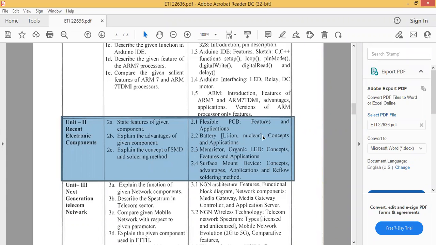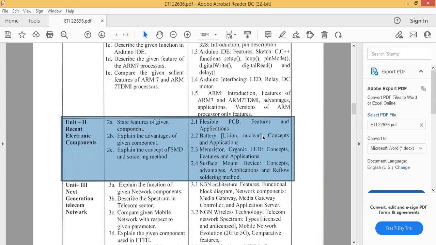They do not have terminals like your resistor, capacitor, inductor, LED, SCR, thyristor, triac, diac. It is not having terminals. Directly you are placing it on the PCB and you are soldering it with a heating gun.